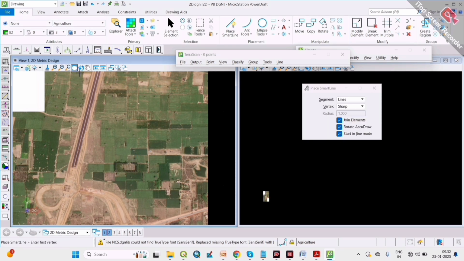Now for drawing of various features or to edit few of the features, we can see that these are the options. For example, place smart line, which is a general tool for placing and opening the linear elements. We can easily draw the curve options, then circular or the ellipsoid models, then various create curve features. Now when we place our cursor on the place smart line and press the spacebar option, we can get more of the options of our digitizing.